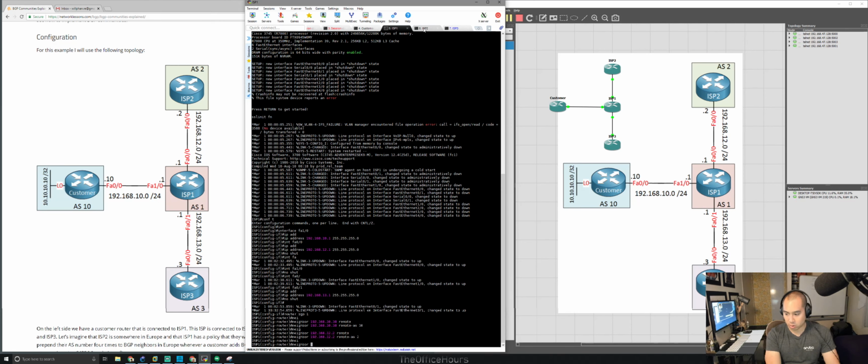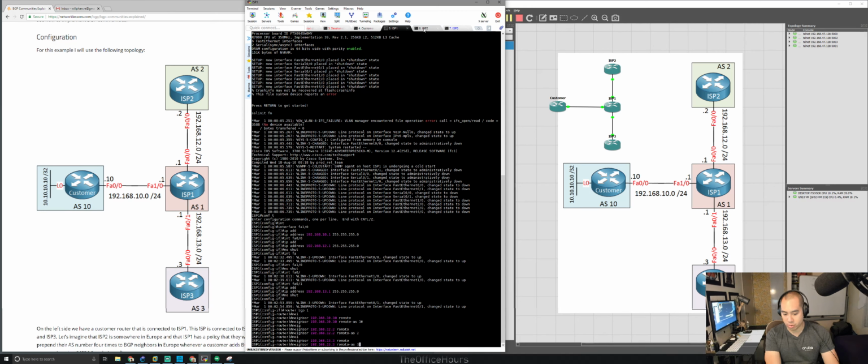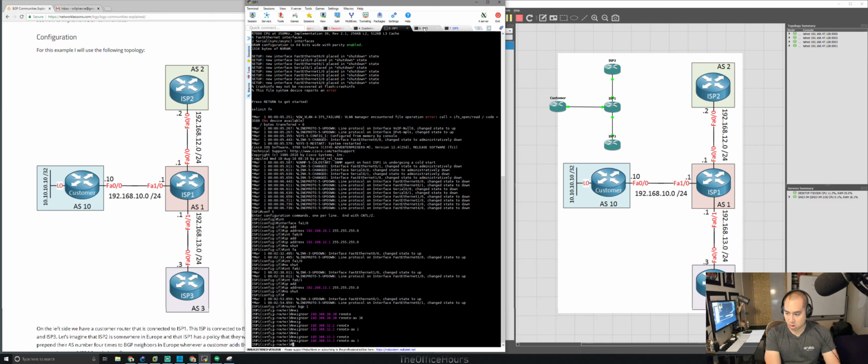And lastly, our neighbor down at ISP3 will have an IP address of 192.168.13.3 with a remote autonomous system number 3. I think that might be it for now, until we have to apply some communities, possibly.